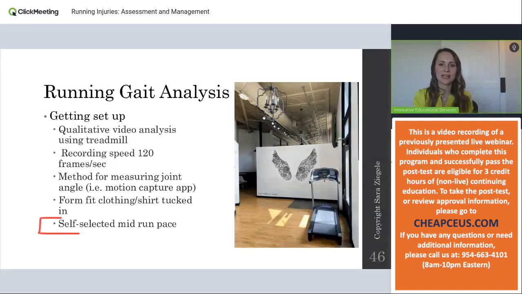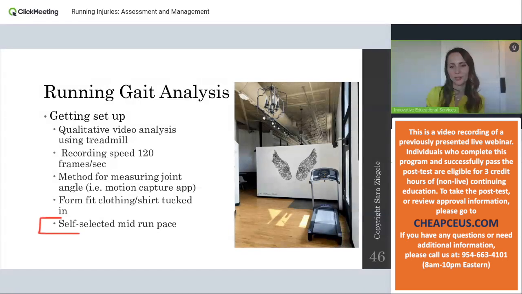The data has shown that after 6 minutes of running, someone tends to naturalize into their typical gait pattern on a treadmill. So if you give people a little bit of time to really settle in, you'll get overground mechanic crossover to the treadmill. So people will often say, well, I run mostly outside. Is this really going to be able to show? And they have compared research on overground mechanics compared to treadmill mechanics, and the crossover is very similar. So you can really infer a lot about how someone runs outside by how they run on the treadmill.